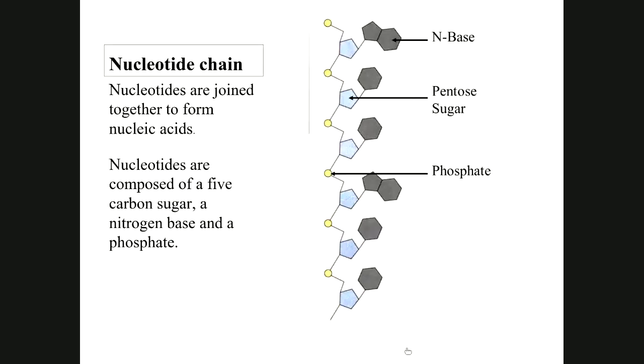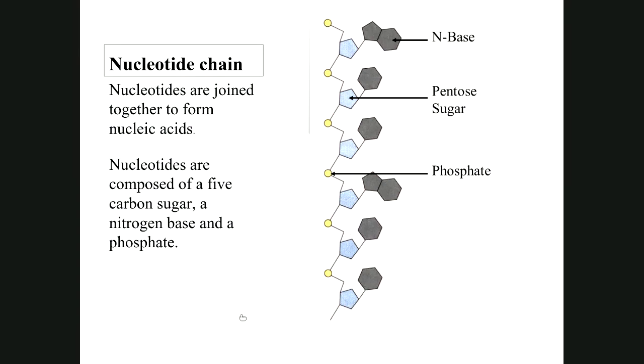Here is just an example of a nucleotide chain. This is one chain of a double chain of DNA. So the other chain would be over here on this side. So it says nucleotide chain. Nucleotides are joined together to form nucleic acids. All right, here is one nucleotide. Here's a 5-carbon sugar, a nitrogen base, and a phosphate. Here's the second one, 5-carbon sugar, nitrogen base, and a phosphate. A third one, a fourth one, a fifth one, and a sixth one. So there are 6 nucleotides there making up that chain.